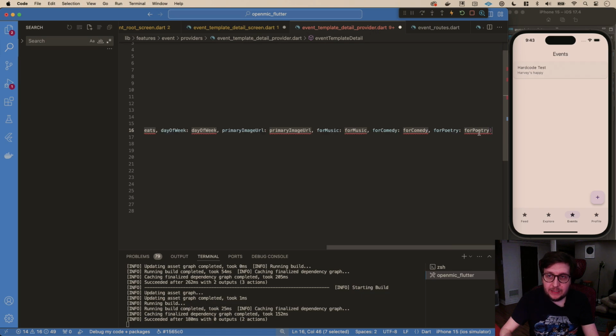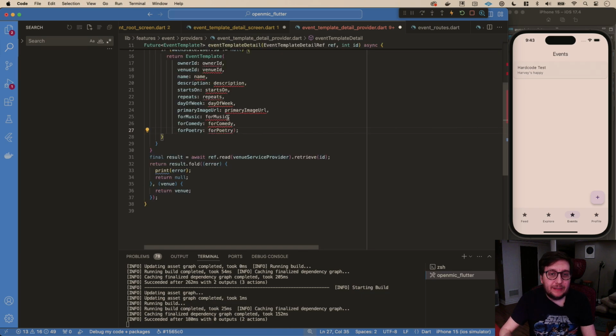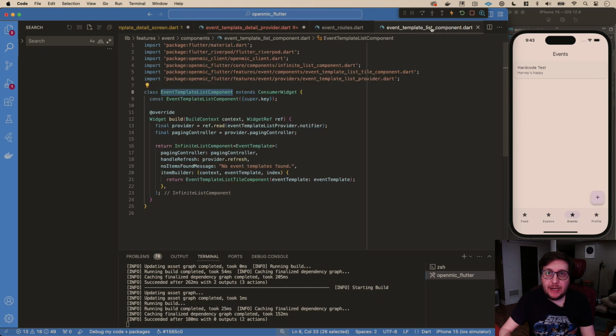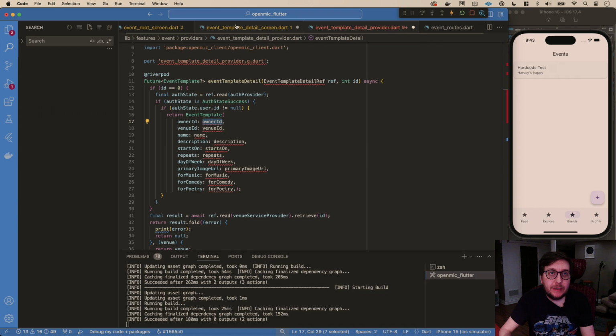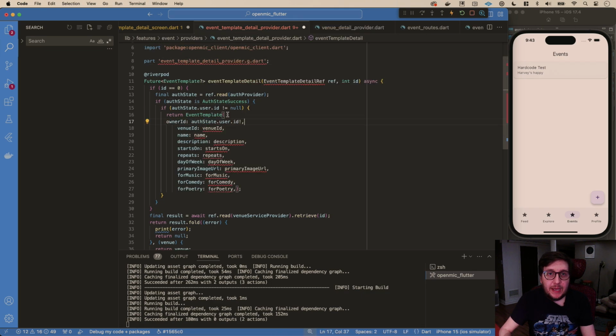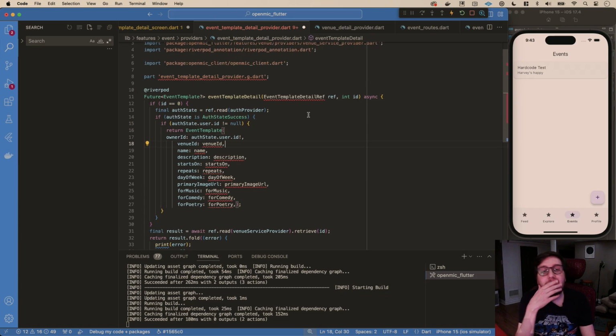Let's put a semicolon at the end, which will automatically reformat. Then we will use the same logic we had. Where did our detail provider go? I must have closed it. Yeah, we still want to use this for our owner. And venue ID. Ooh, how do we get that?